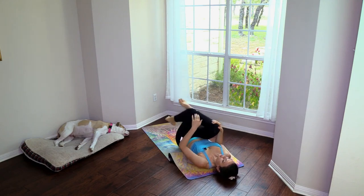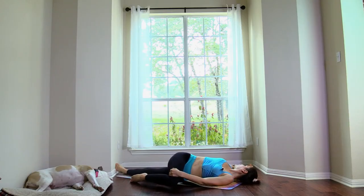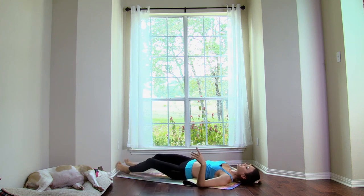1, 2, 3, 4, 5, 6, 7, 8, 9, 10. Supine twist time. Take your knee across. Opposite side.